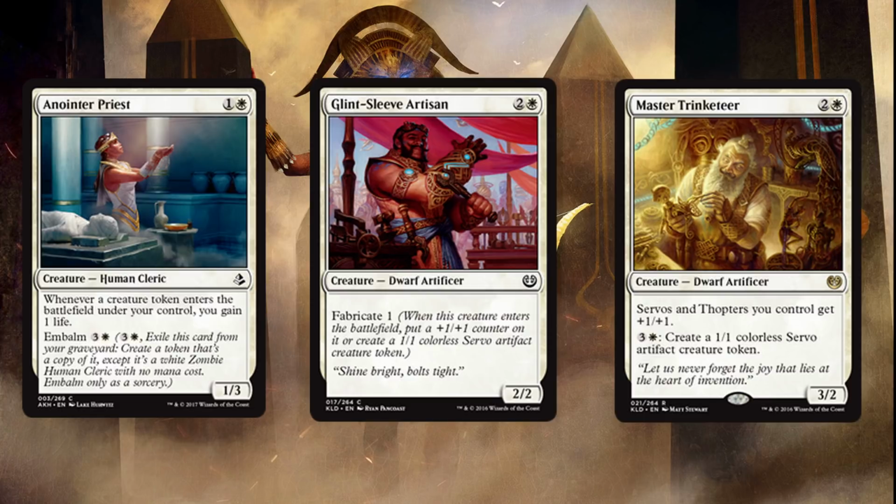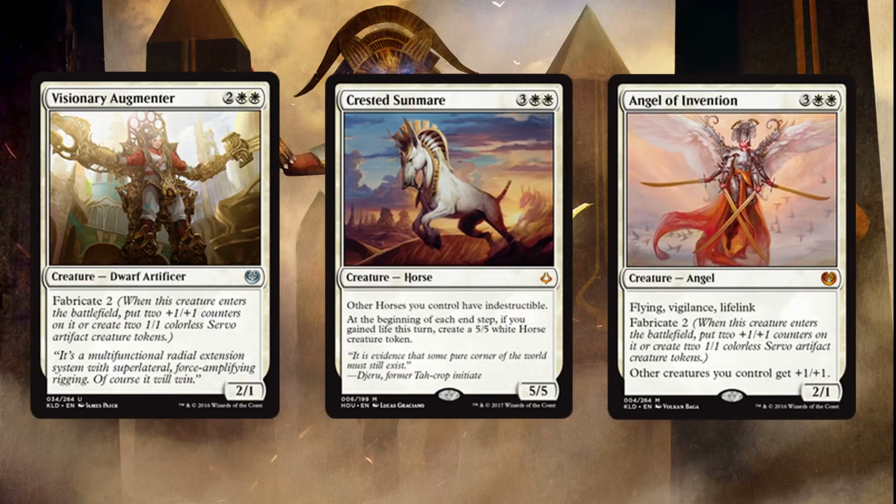The other 3 creatures we're playing are Visionary Augmenter, Crested Sunmare, and Angel of Invention. Visionary Augmenter stays with the small Fabricate theme we have in the deck, and is our best token enter-the-battlefield effect for its mana cost, especially if we have both Monument and Procession out. Angel of Invention buffs our team, while also putting at minimum 3 creatures on the battlefield.